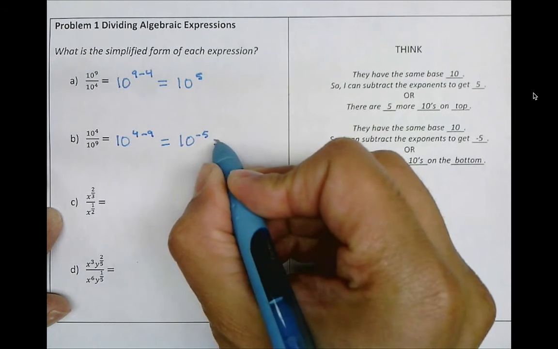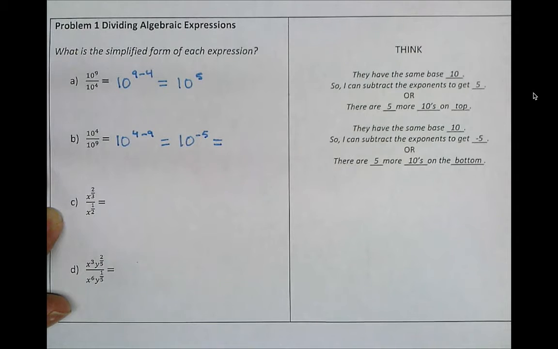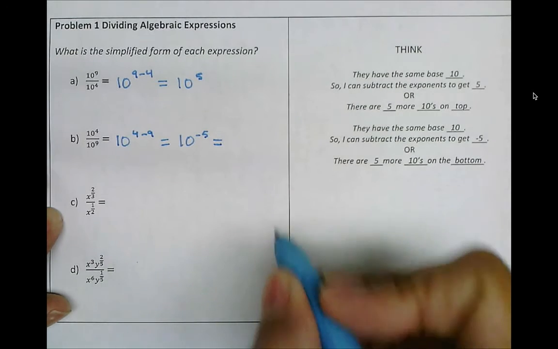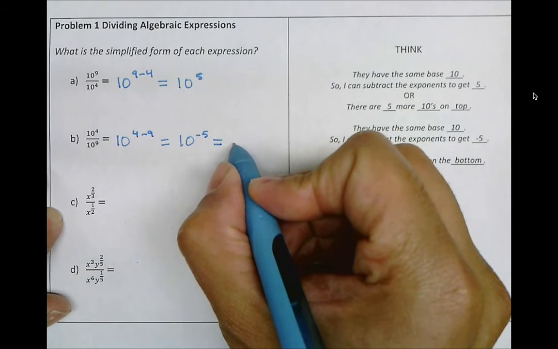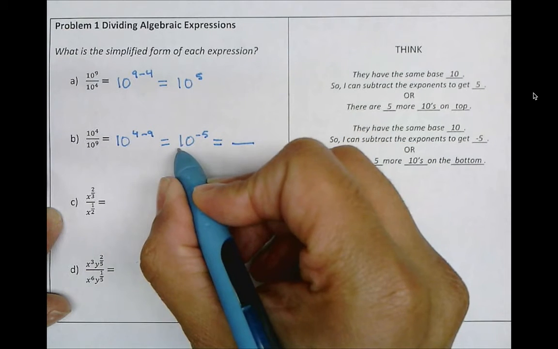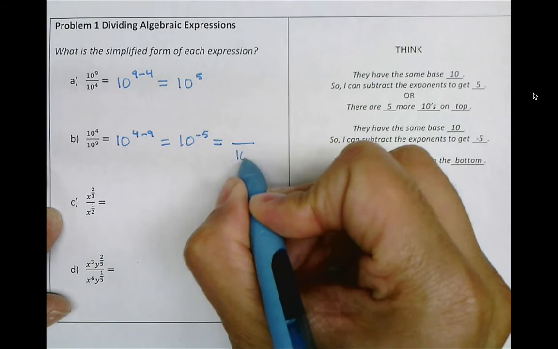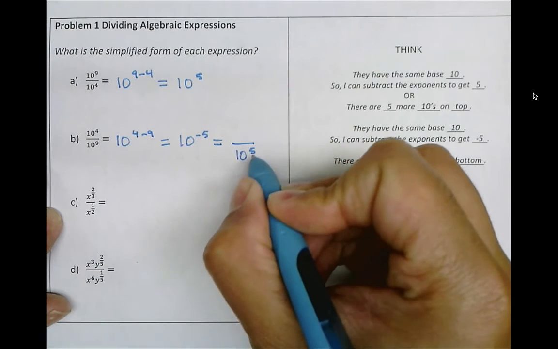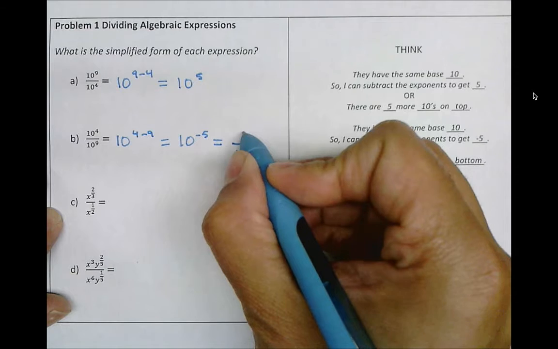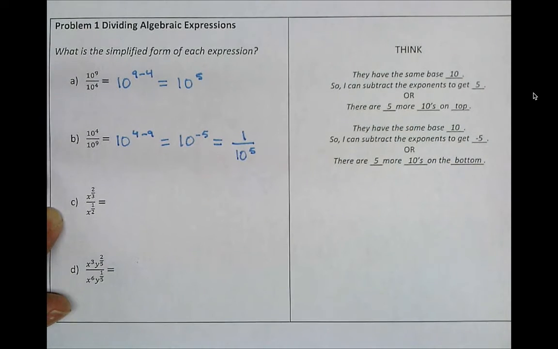And recall that when you get a negative exponent, you want to change that into a positive exponent by moving it to the opposite side of the fraction bar, which currently there was an invisible fraction bar here, so we drop this down into the denominator to make that a 10 to the positive 5. And now we fill in the top with a 1.